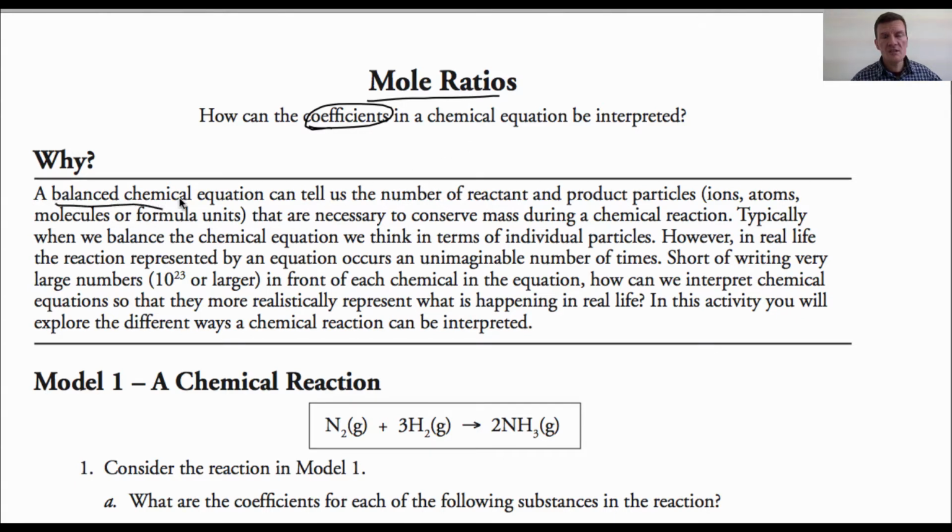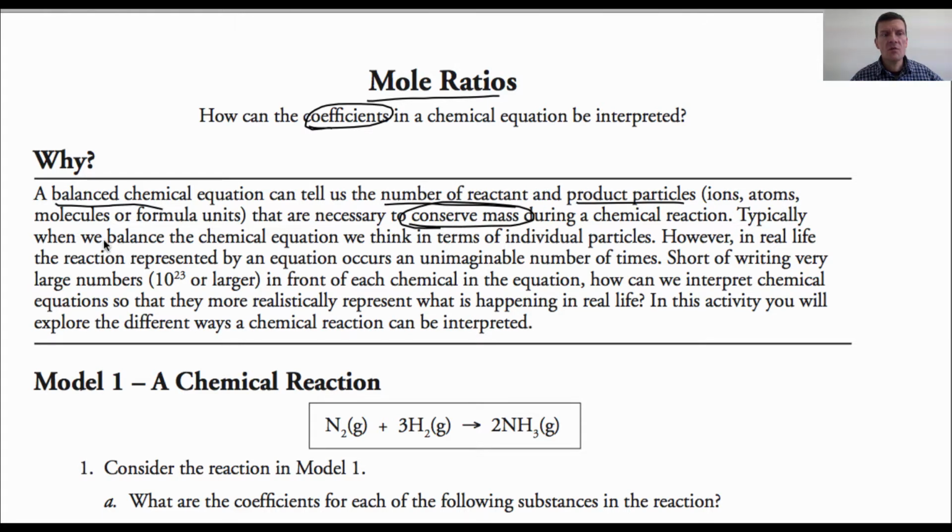A balanced equation, remember we talked about that in the previous video, we're going to continue to balance equations today, tells us the number of reactants and products that are going to react, be produced or be consumed in a reaction, and they have to be equal on both sides, meaning the number of each element has to be the same on both sides. Otherwise we are somehow losing something or gaining something mysteriously. We have to conserve mass, in other words.